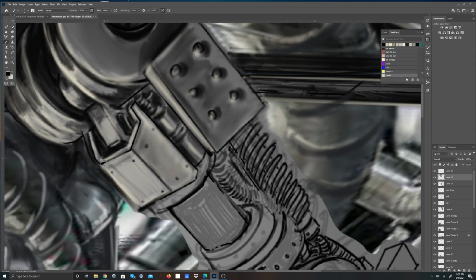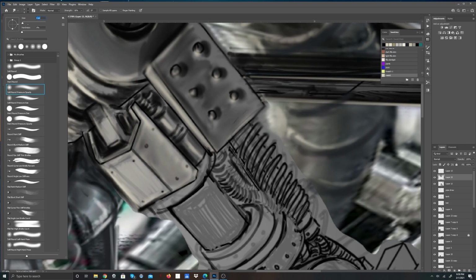Now, this edge will be slightly darker than this edge because of the fact that it is slightly angled up. But it's also going to catch a little more light. So it'll be like that. See, because it does this. Oh, I'm going to make that smaller. It's hitting too much of the other stuff. There you go.